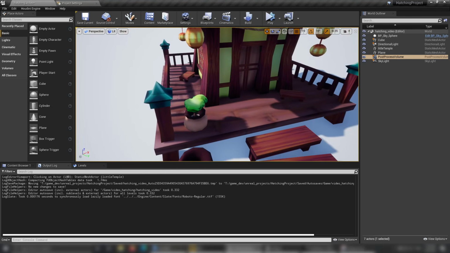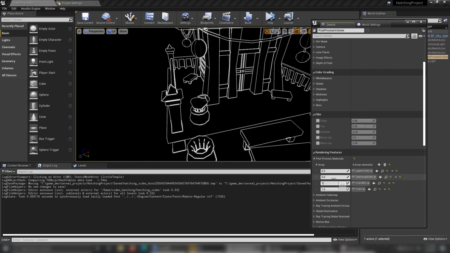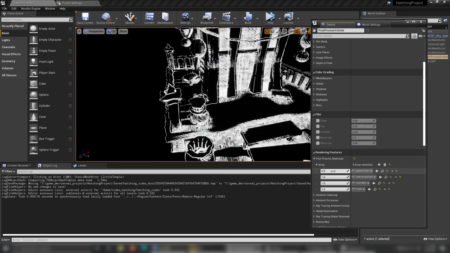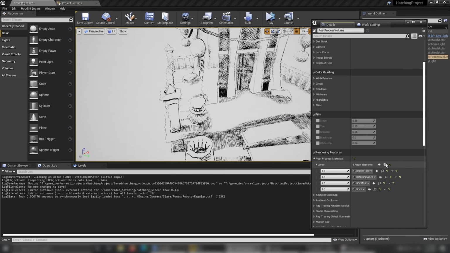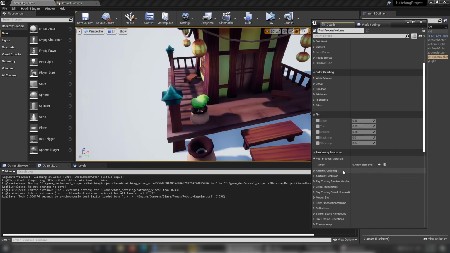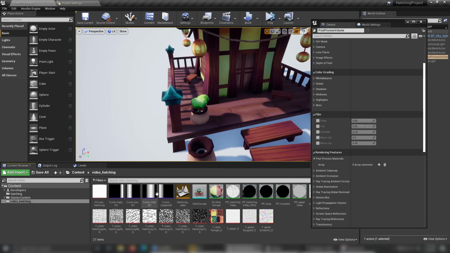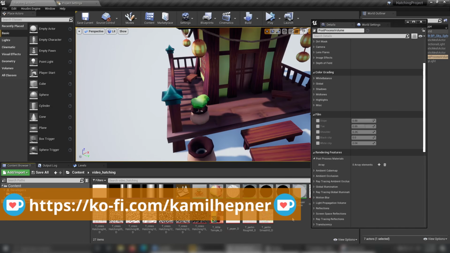Good. I have adjusted the details on a separated panel here. Okay, let's start clean. All right. Let's just remove all the materials from post-process. And the hatching post-process material you have in the latest video on YouTube, which you can watch. As well, if you don't want to recreate the whole look, you can grab the files from my Ko-fi page if you like to.